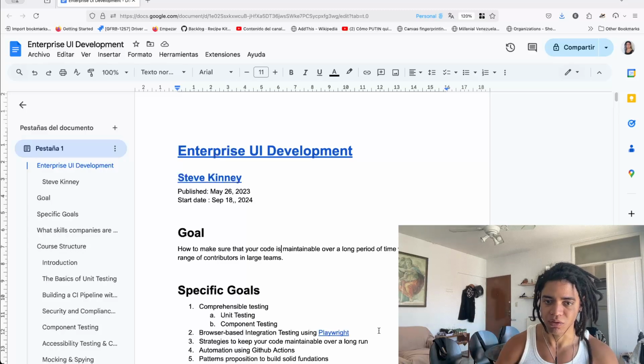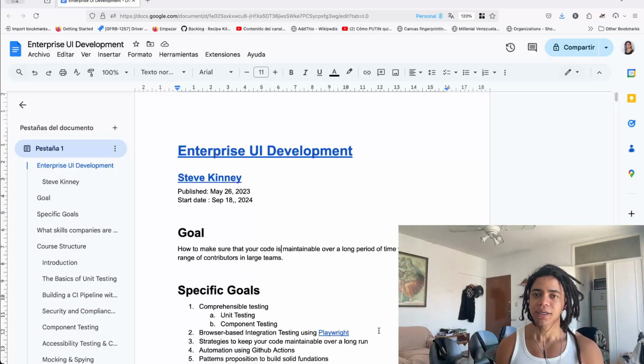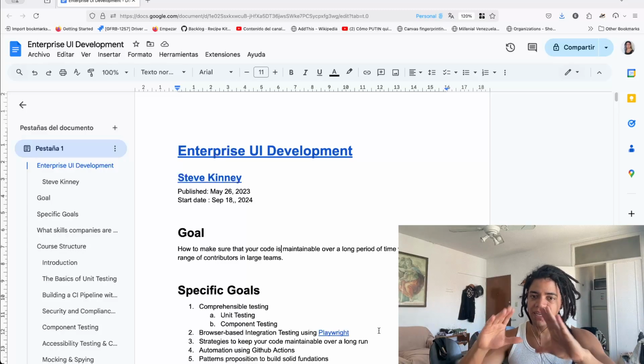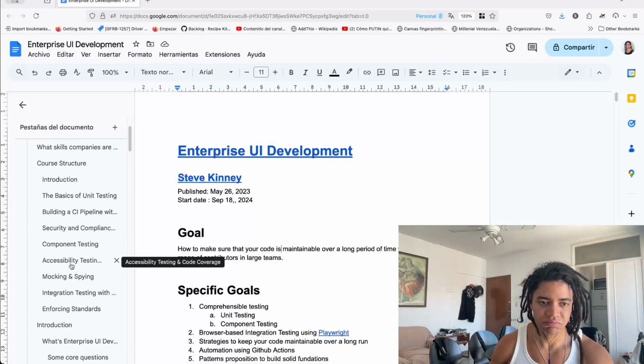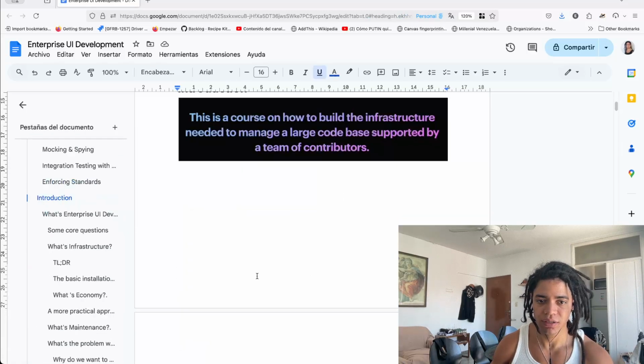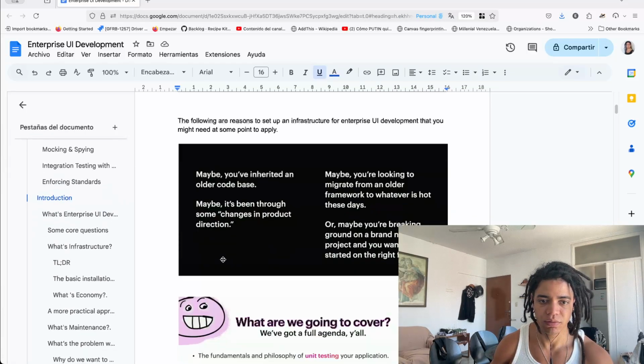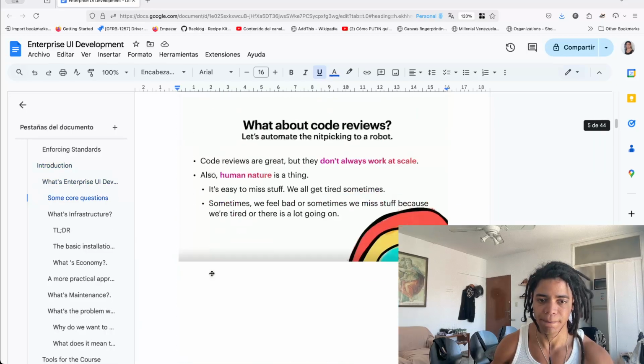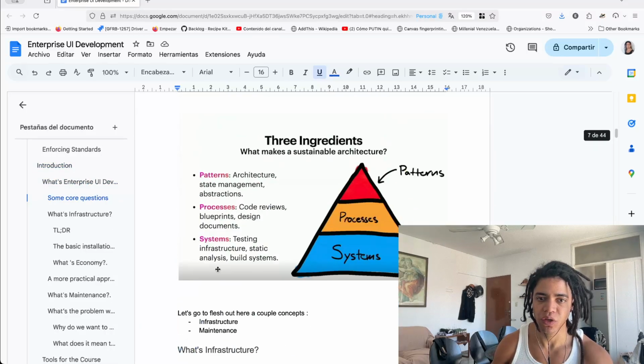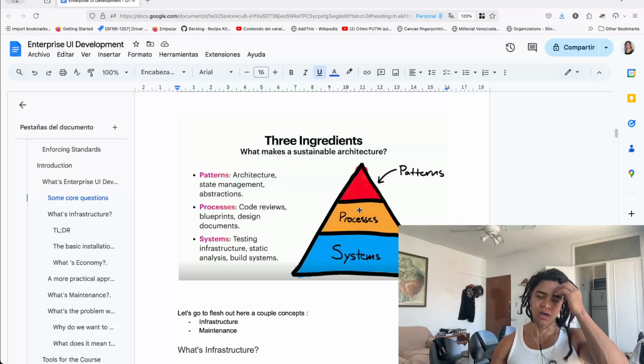Again, something that we're going to explore. But this is Maslow's pyramid, and in this course we actually explore a little bit of that.